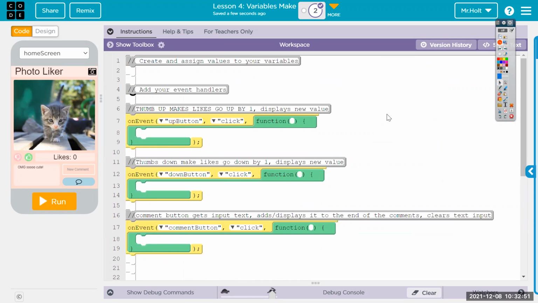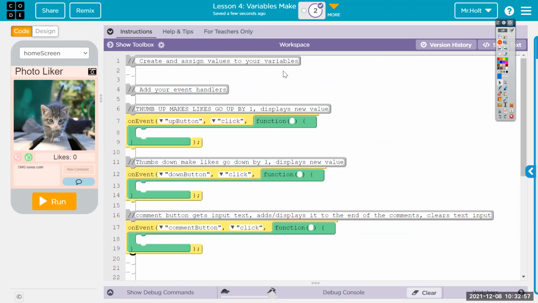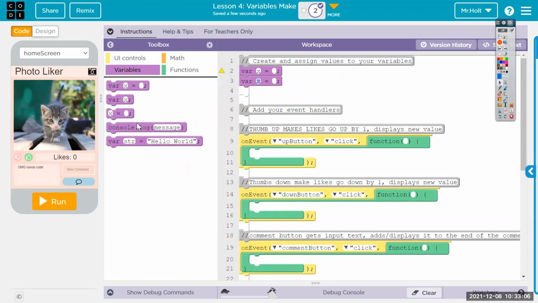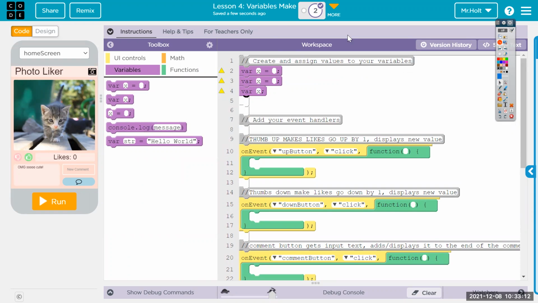I know I told you to start here, and do go ahead and throw that in there. But in order for it to work, the next step needs to be to create and assign your variables. I think you need at least 3. If you need some references, the bubbles from lesson 3 have essentially the answers to this. Let's see if it's that or that.